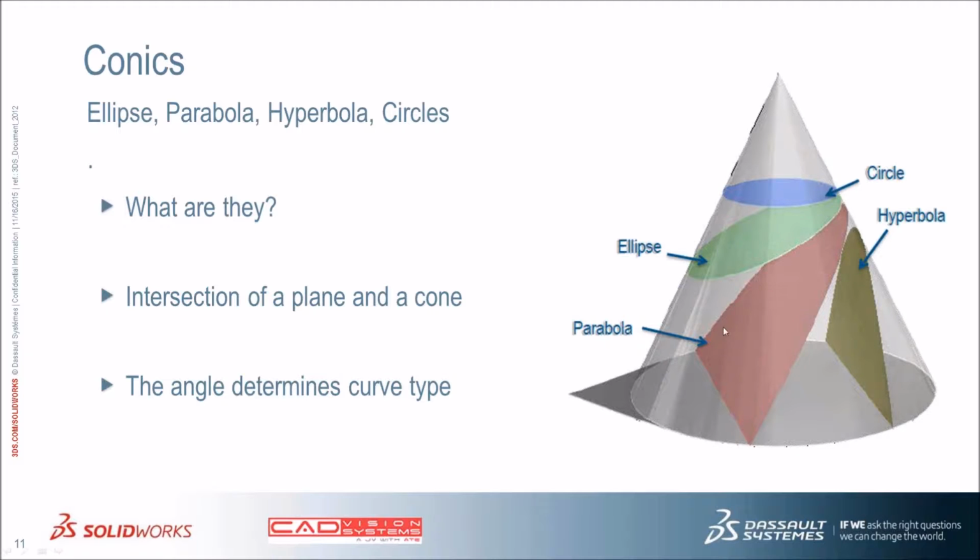If it's at an angle to the cone, it's an ellipse. And if it's an even steeper angle, and this plane intersects the bottom of the cone, this is a parabola. It will generate a parabola here, along the edges here. See the ellipse here, and edges here. Then, if the plane is directly normal to the bottom of the cone and intersects the cone itself, this will generate a hyperbola curve.